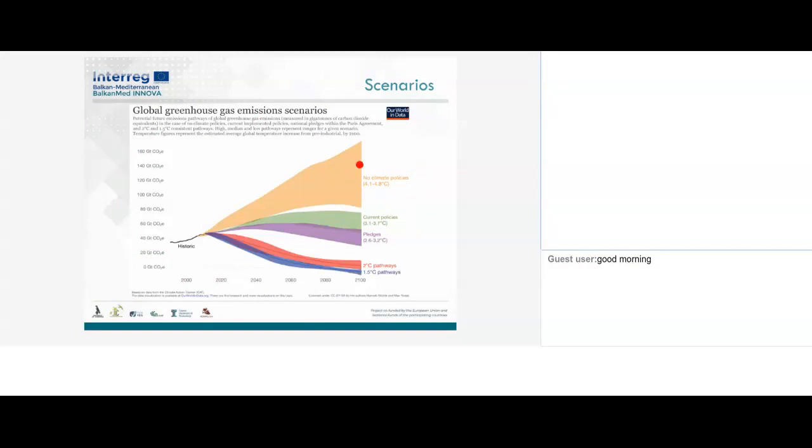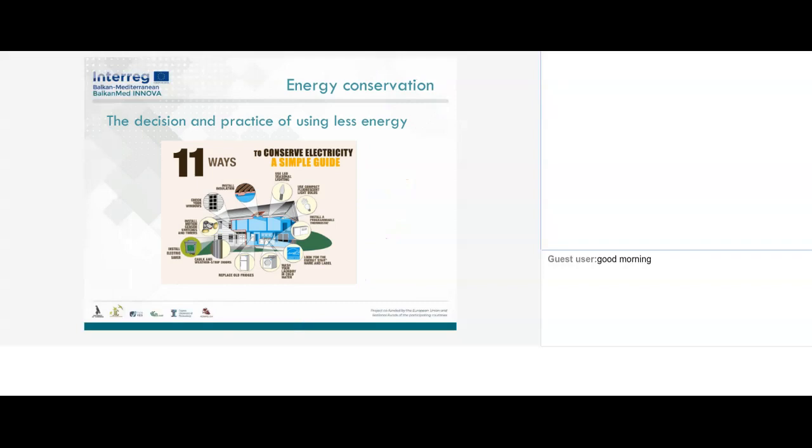If we quit even these little efforts that were made to cope with climate change, we would expect much more increase in the temperature, about 5 degrees. So in 100 years, we would have a planet that would be 5 degrees Celsius warmer. So there are different scenarios. These scenarios are referring to CO2 emissions cuts. If we follow the most restrictive one, we would again have a rise in the temperature, but only by 1.5 degrees Celsius. These are the kinds of policies and decisions that we have to make in order to cope with climate change and not have a 5 degree temperature rise in the next 100 years.